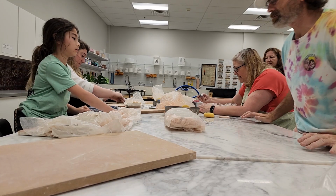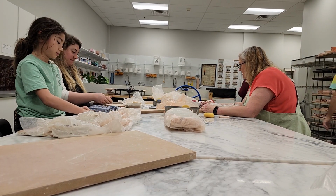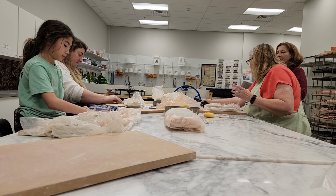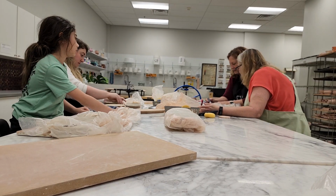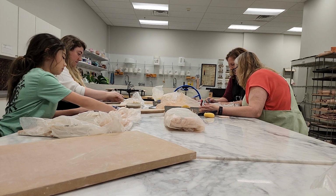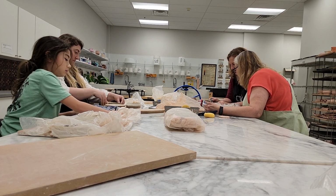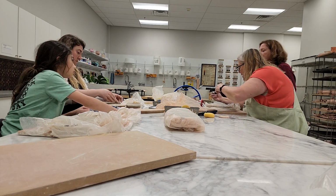So what am I doing? Just outlining. First, you want to practice on a piece of paper. Good idea. I'm used to using those tips for glue. But it's wax, and if you mess this up, there's no getting it off. You can't redo the wax. So make sure it's down and you take nice, smooth turns. It should be touching the piece at all times. You don't want to scrape it either, so it's got to be smooth. Try a couple of turns there.